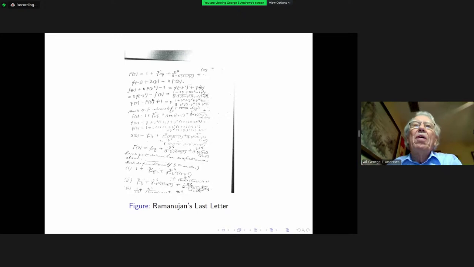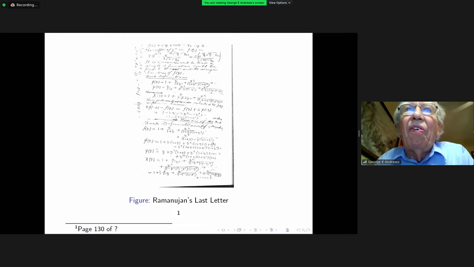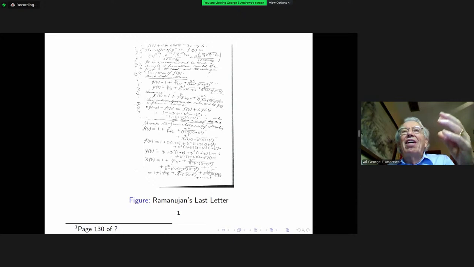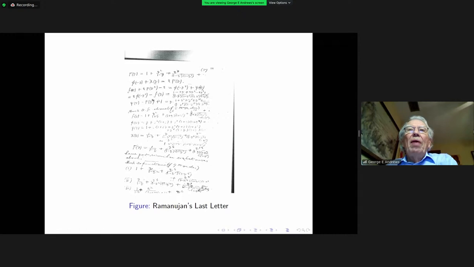So in the last letter to Hardy, and these are the last two pages of the last letter, and indeed Hardy published them in the collected papers of Ramanujan, so everybody had a chance to see them from the mid-20s onward. Besides these functions here, at the bottom of the slide it says mock theta functions of seventh order, and he lists three more series, and the last words, which are not shown here but are written at the bottom of the letter, are that these three functions are not related to each other. And so you have zero indication of why he thought they were seventh order functions.